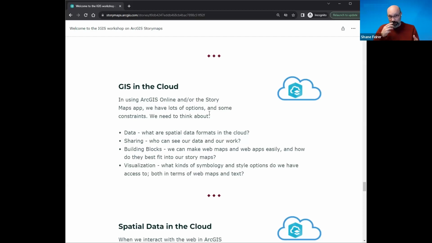So what type of data are you going to be dealing with? You might be dealing with a hosted comma separated value file that you've moved from your computer. You could be dealing with hosted spatial data that's coming off of your servers. It could be data that's coming off ArcGIS Online, your own organization, or it could be coming off other servers elsewhere. So your data is going to come from varying areas.